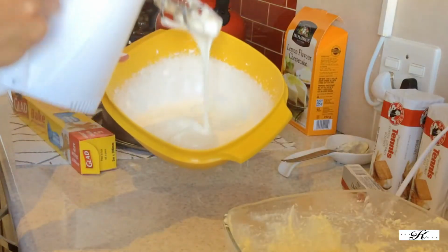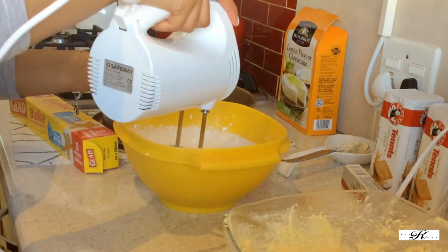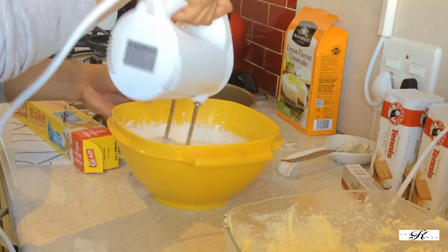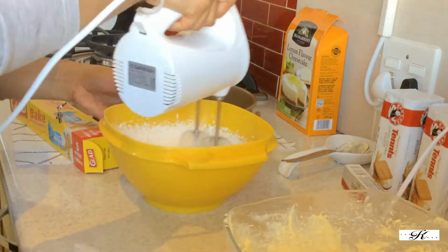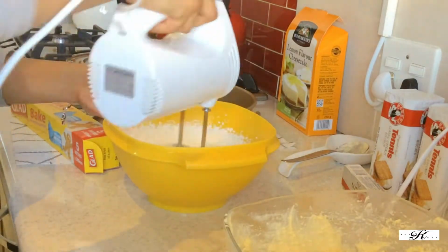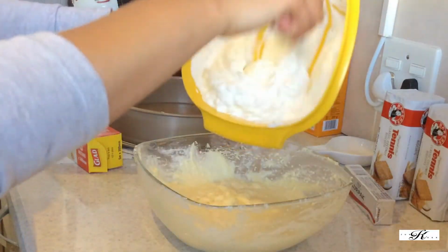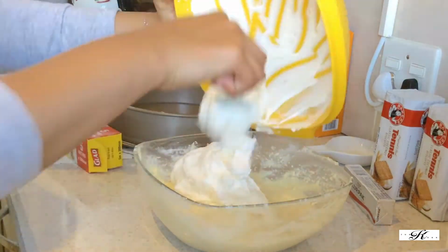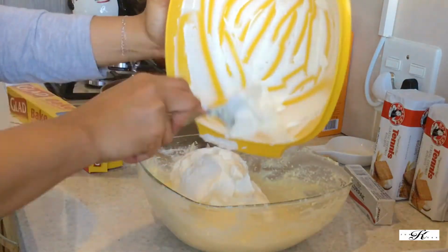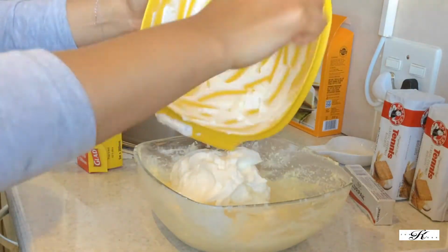In terms of the cream, you're looking for a pretty fluffy consistency. It shouldn't be watery at all. If it's watery, then you have not beaten or blended enough. So definitely keep going until it becomes basically like whipped cream. Once the cream is fluffy, you can add it to your cheesecake mix and then just fold it into each other by mixing and mixing and mixing.